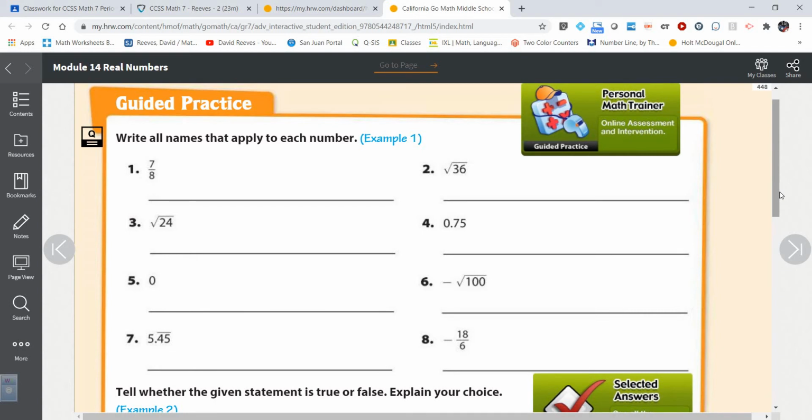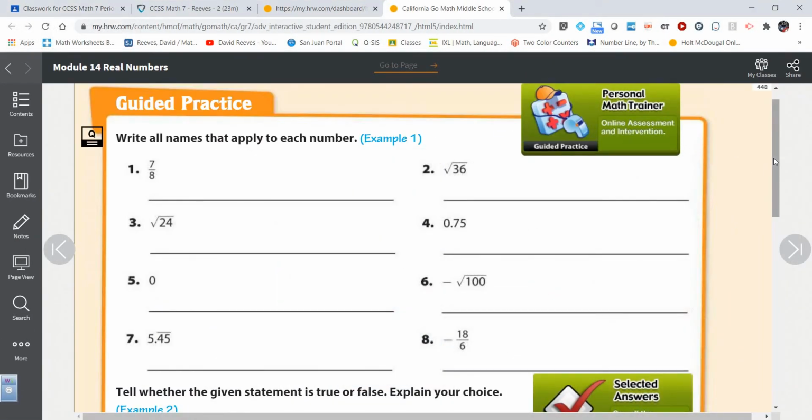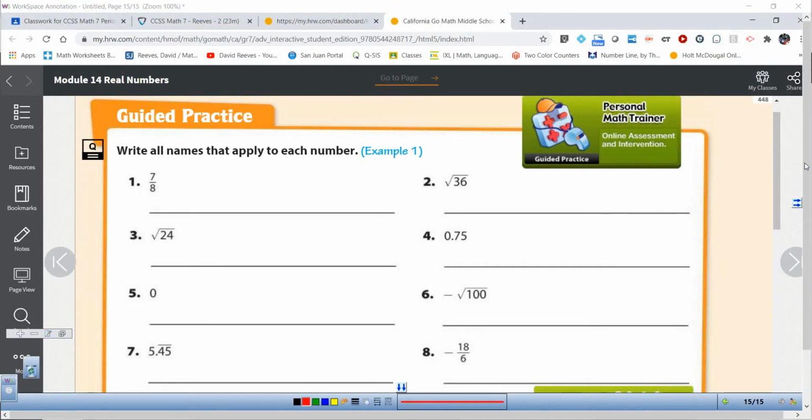All right, so what I'd like to do now is go ahead and just work through some examples that will allow us to see some applications and get some practice on classifying numbers. It says write all the names that apply to each number. So it probably would be helpful if we were able to see what those are. Again, the textbook did not include counting numbers, so I'm going to go ahead and write it down. By the way, another name for those, a little more mathematical name, is natural numbers.